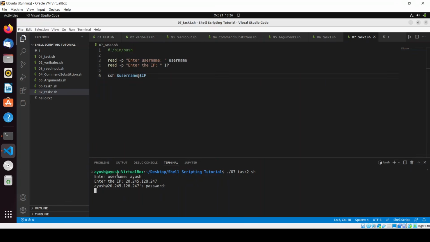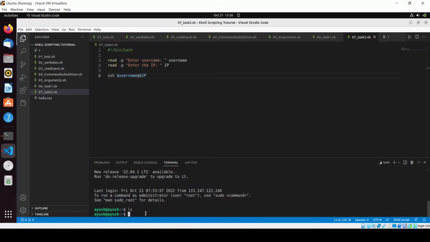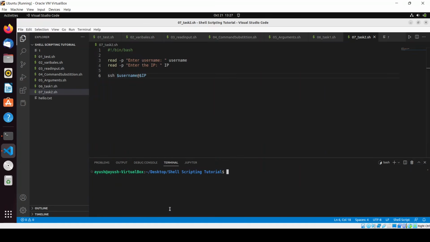Here you can see Ayush, the name of the VM is also Ayush, that's why it's showing like this. I will do ls here, so nothing is there. Whoami? The name of the user is Ayush here also. In this way you can connect with the remote machine using our bash script. You can do exit to come out of the machine.